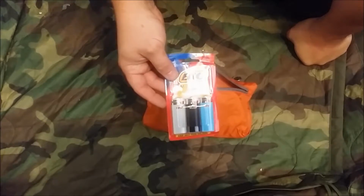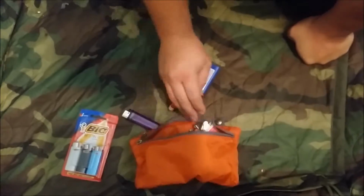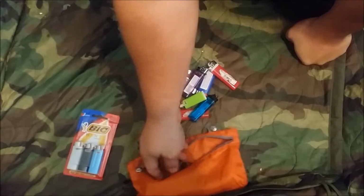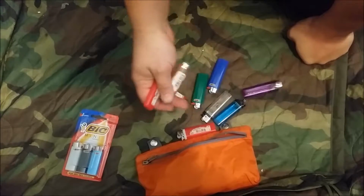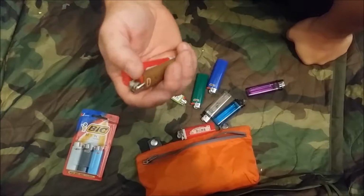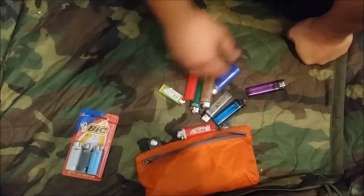It's always good to have a bunch of lighters. I like the mini Bic lighters. I always carry one on my person, and obviously just bigger lighters are always good to have. You can't beat a lighter, so have several of them with you. Obviously the problem is they can get wet or they can leak if you press the button in your pocket, so that's why we always have a backup ferro rod.